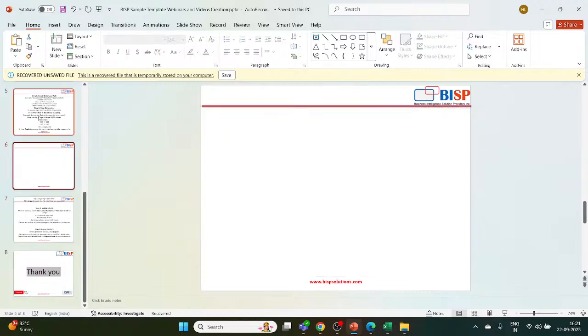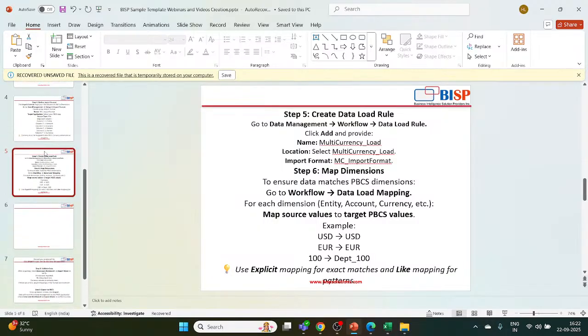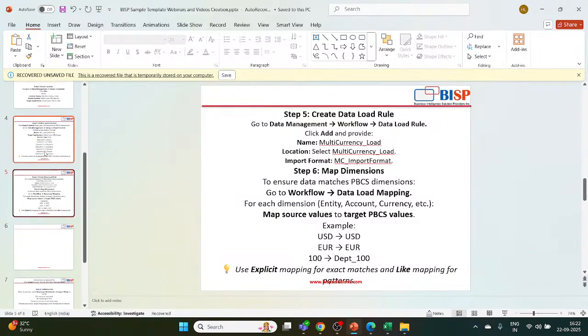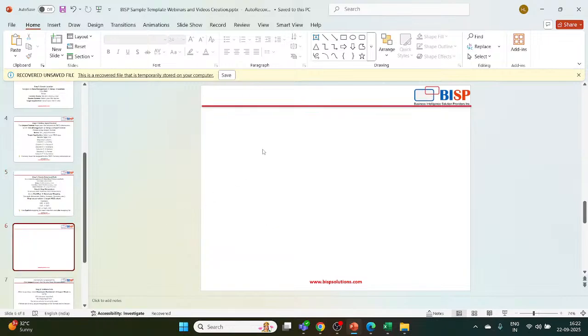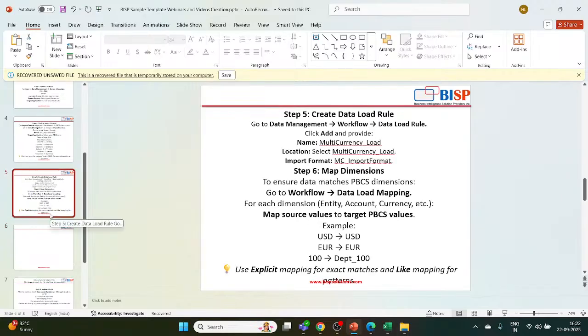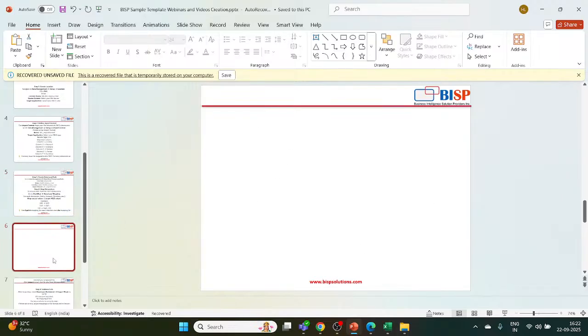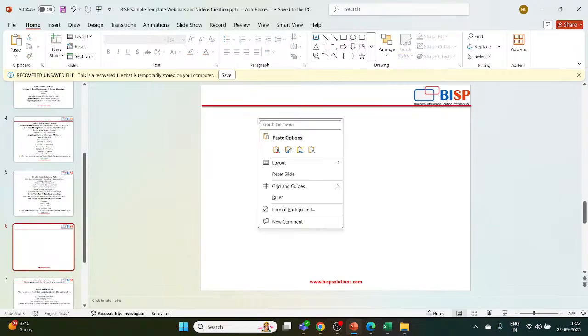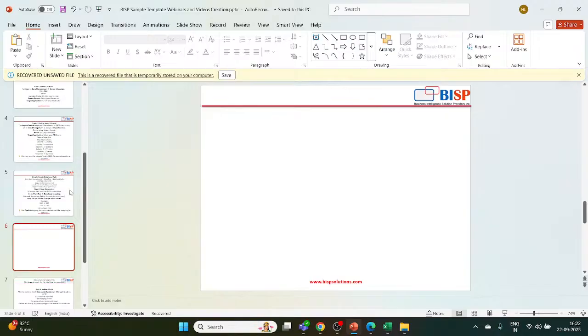We have to create a data load rule and then we will go to mapping the dimension here.